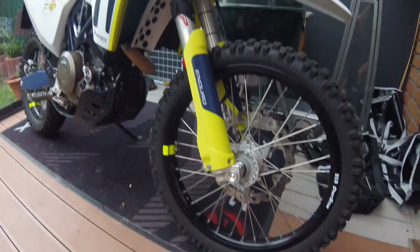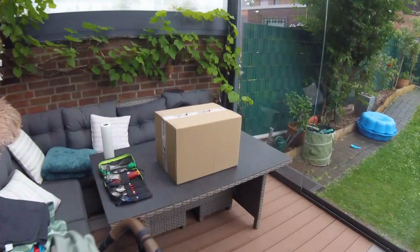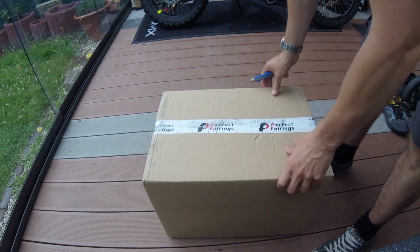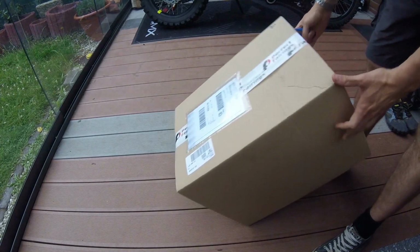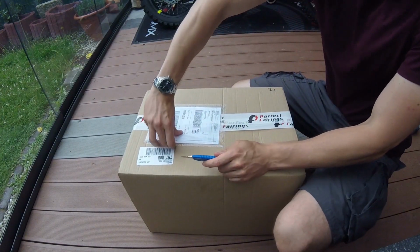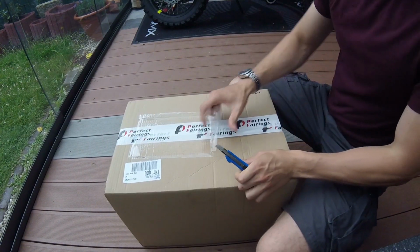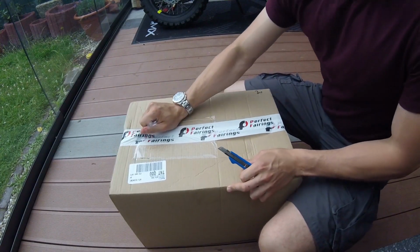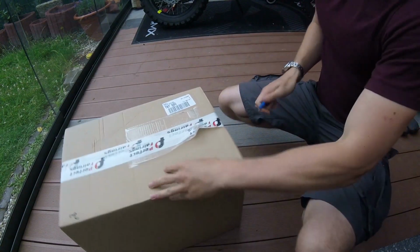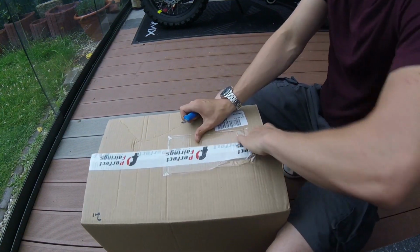So I will just run it for some time and share my experience. And right now let's unbox the fender. The fender itself is coming from Perfect Fairings, a company in Greece, and it took me approximately 10 days to receive the part. But it was an issue with FedEx, so Perfect Fairings has nothing to do with it taking so long.